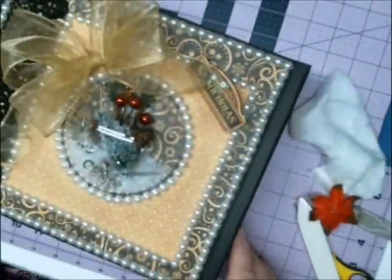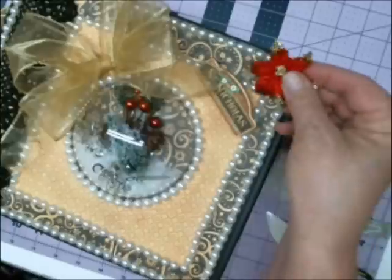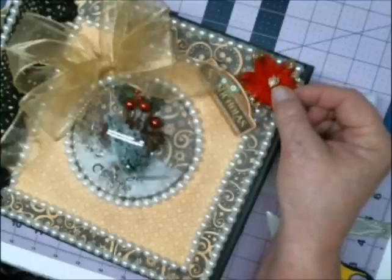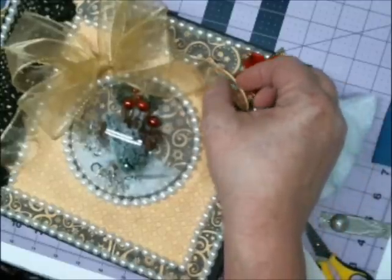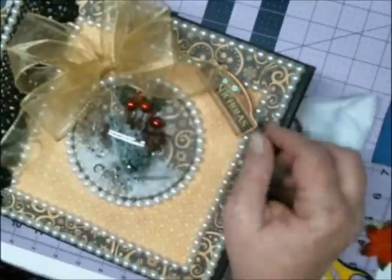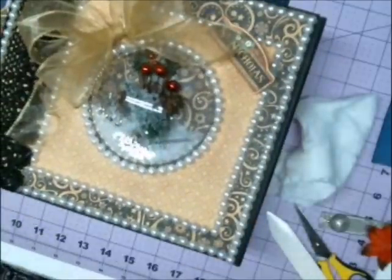You could put a flower back behind there if you wanted to hide it. A little bit more. Glue wasn't quite dry. But now it's leaning against the pearls. It's attached at the bottom. So now I know it's going to stay.